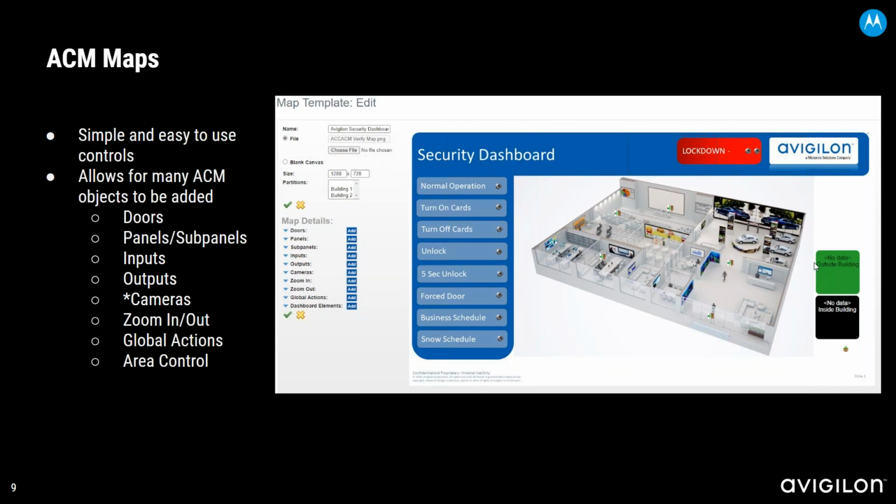This is allowing a customer to make changes to the system or make on the fly changes, see what's going on, have area control, perform global actions, all kinds of different things. But you can look at this from a couple different ways. A map can be just a generalized view of a facility or a set of facilities. It could be a per floor type solution where you're going to put a floor plan on a map and then place doors and icons on it. It can be used for dashboard control. So if you have ACM connected to external systems using IO relays, so output control.